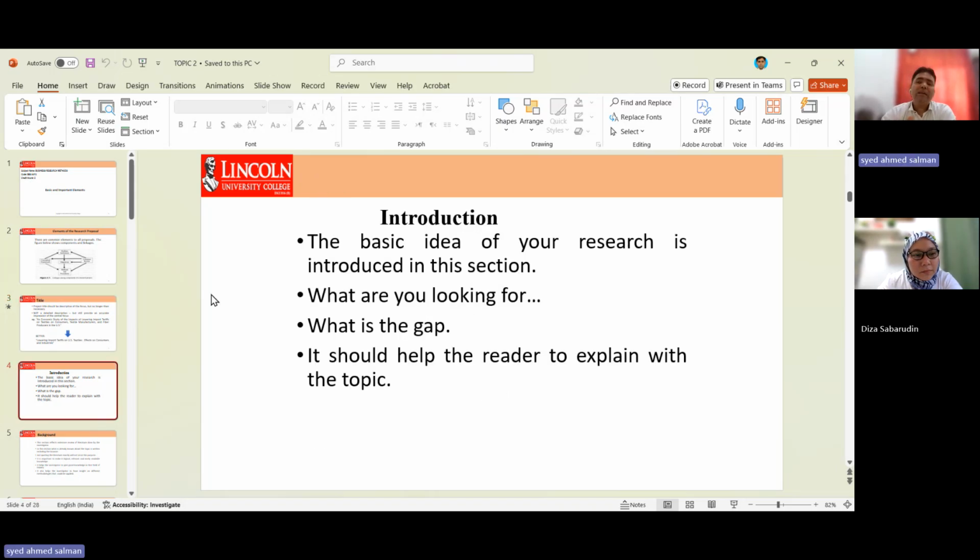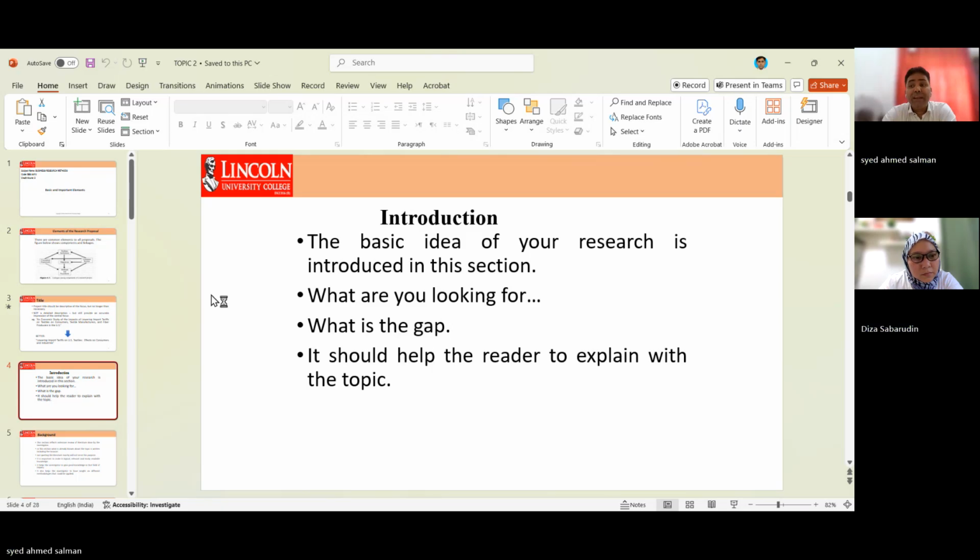Okay. In the research paper or project paper, usually we start our research with a section called the introduction. We start our research paper with the introduction. Most of the students ask me and they do not know what to write in the introduction, right? So I have explained here a few things you have to write in the introduction.